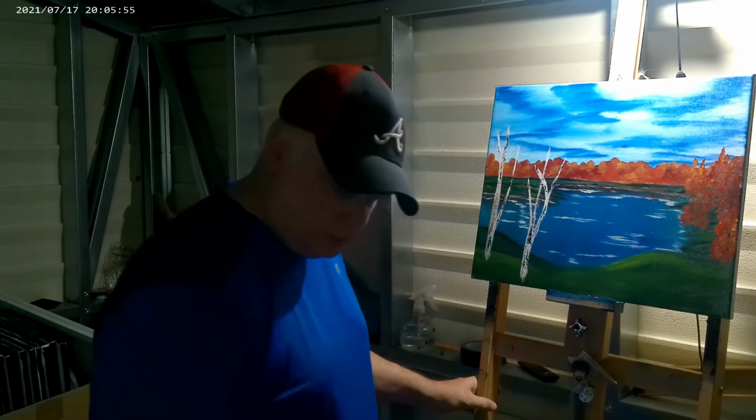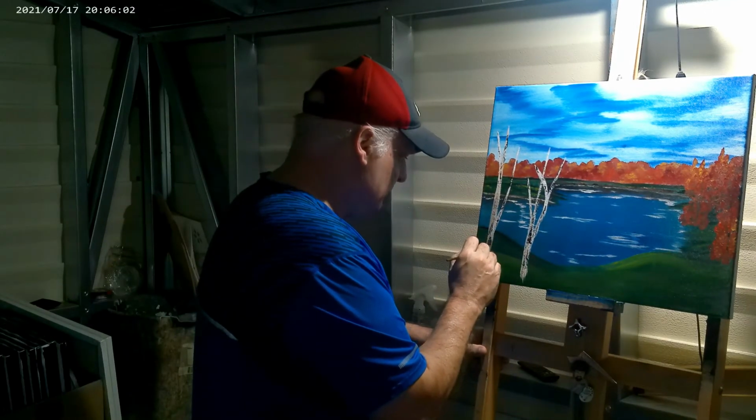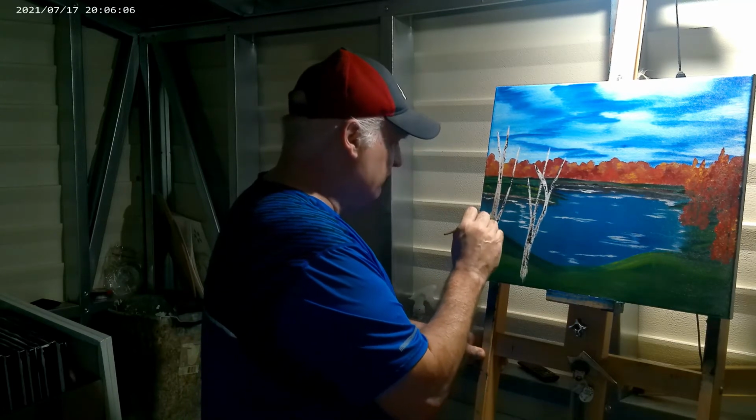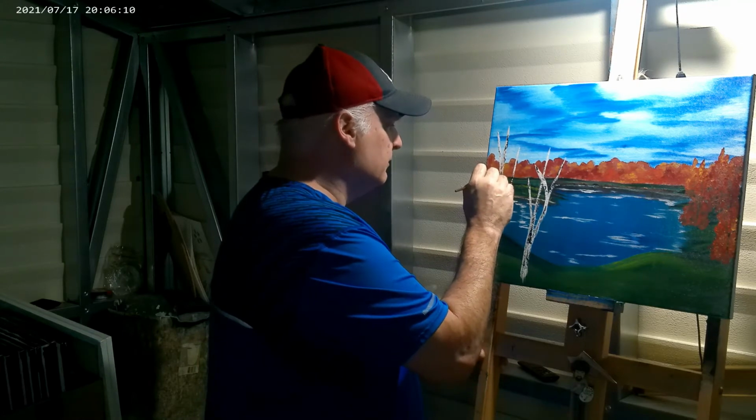Then if you want to, you can get just a little fan brush, and you can do little movements like that, kind of give it that round effect. Coming up here.